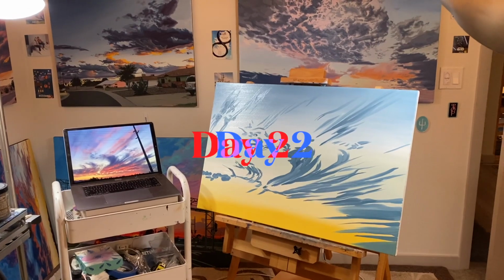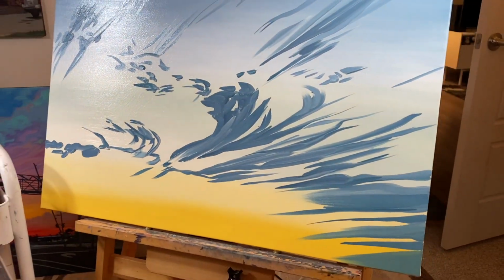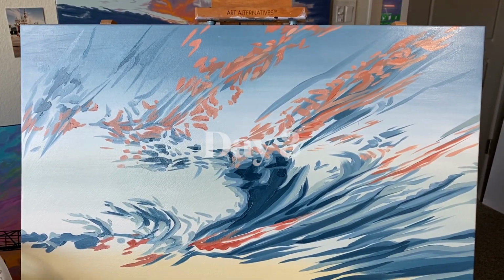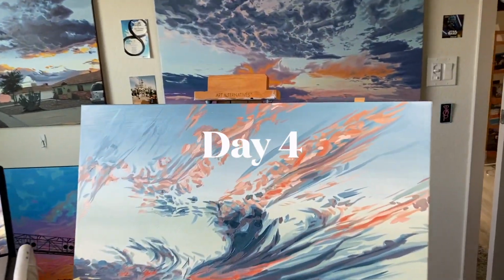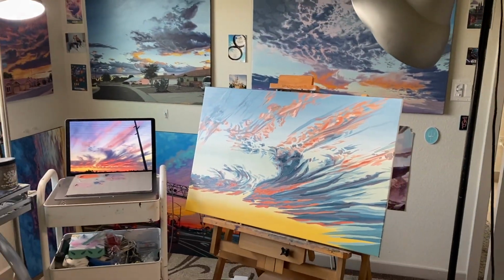Then on day 2 we started doing the main outline of the main shapes of the clouds that were going to be featured. And then on day 3 we added in some orange bits, a little bit darker blues, greener blues as well. From here on out, it's mostly just slowly adding more colors to it. So that's pretty much it. You guys are all caught up, and I'm excited to start working on it today. So let's go.